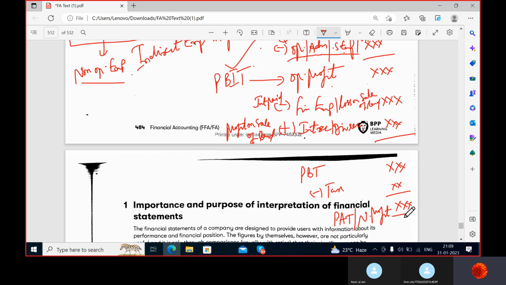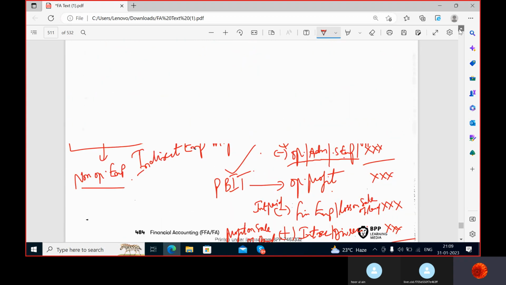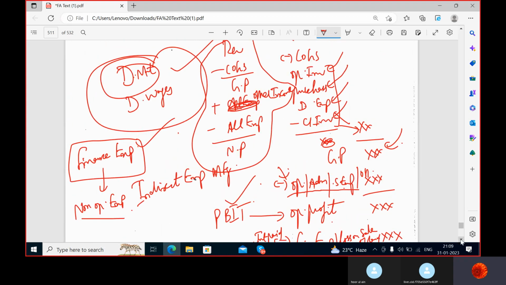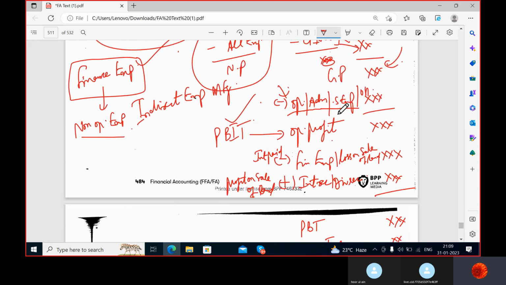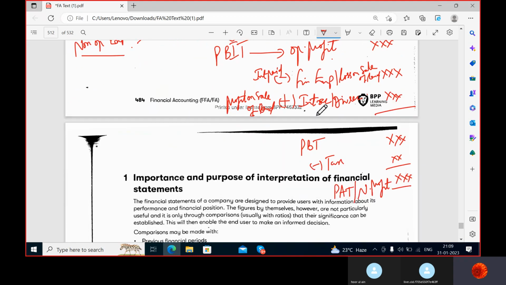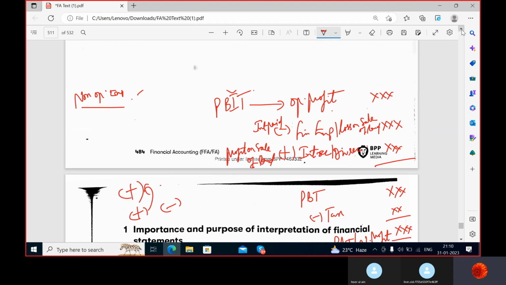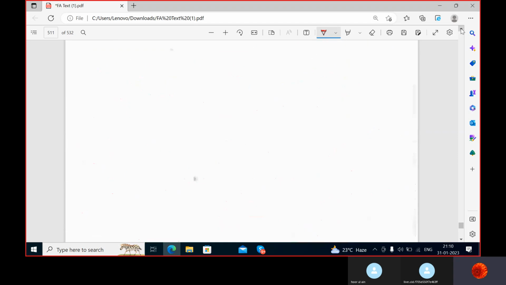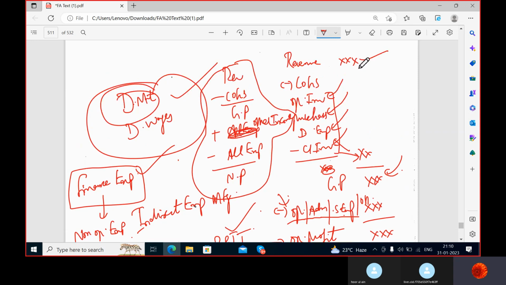This is the final profit of my business after deducting all the expenses from gross profit. What all expenses? Operating, administration and selling expenses, as well as non-operating nature expenses, which are nothing but the finance expenses. Forget about the incomes. Definitely we have to add those incomes to profit, because profit is a positive figure. You add positive values and you deduct the negative values. That's common sense. So please make a note of this format. This is a very important format for your income statement, which we are going to study afterwards.